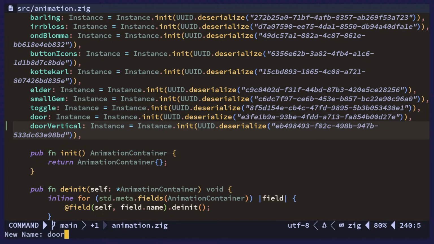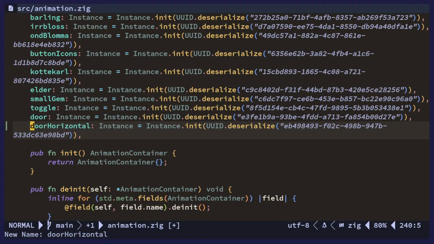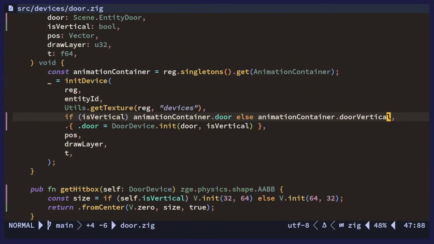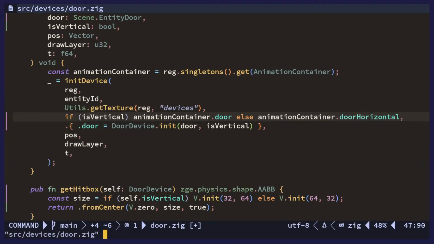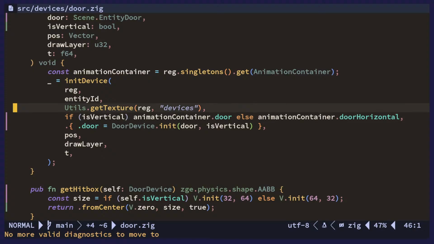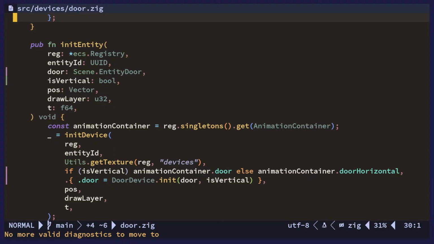I'll change this now to horizontal. All right. There we go.